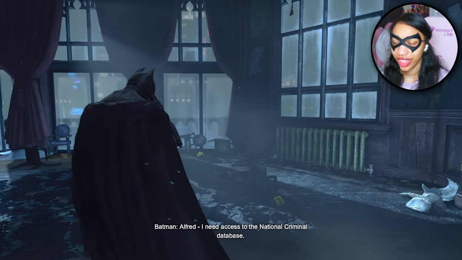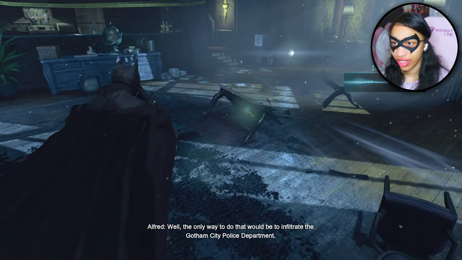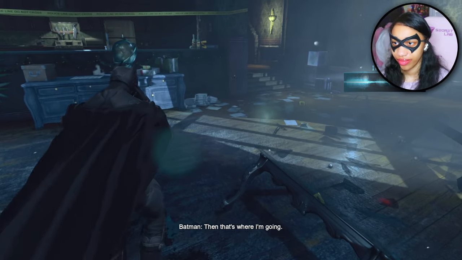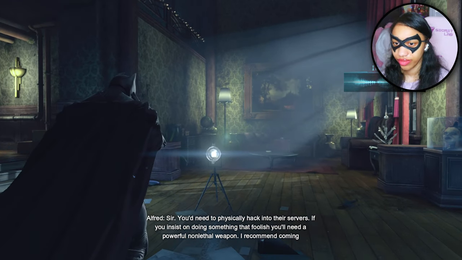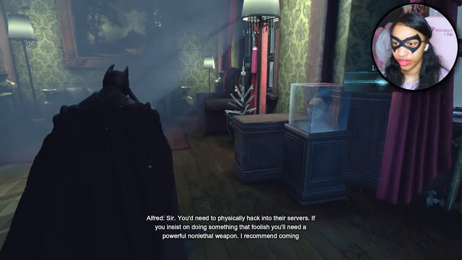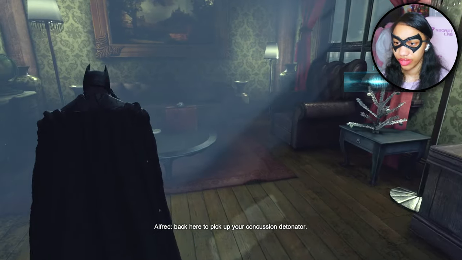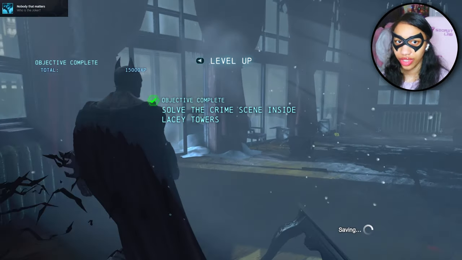Alfred, I need access to the National Criminal Database. Well, the only way to do that would be to infiltrate the Gotham City Police Department. Then that's where I'm going. Sir, you'd need to physically hack into their servers. If you insist on doing something that foolish, you'll need a powerful, non-lethal weapon. I recommend coming back here to pick up your concussion detonator. Not a bad idea. All right.